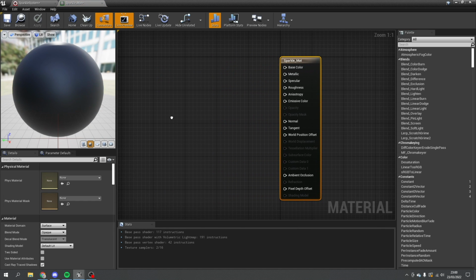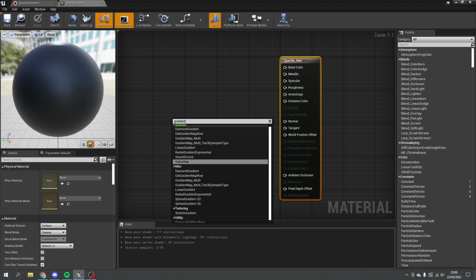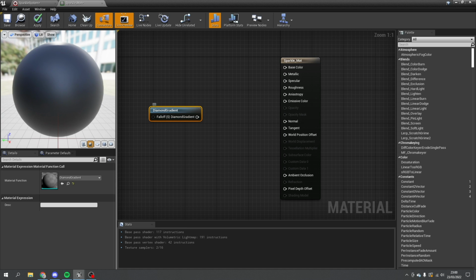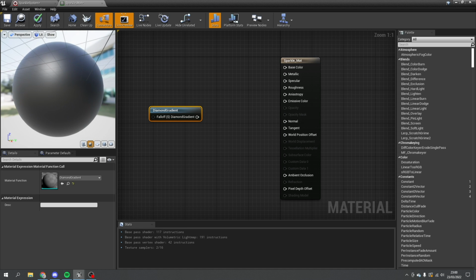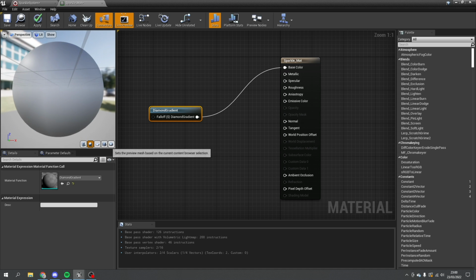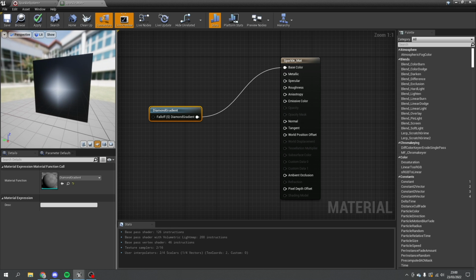In here we're going to use a gradient, and in particular a diamond gradient. The gradient gives us a nice diamond shape, which if we plug into our base color you can see come out here, but if I put it to plain, it makes it a bit more obvious. So it gives us a nice shape of a diamond sparkle look.